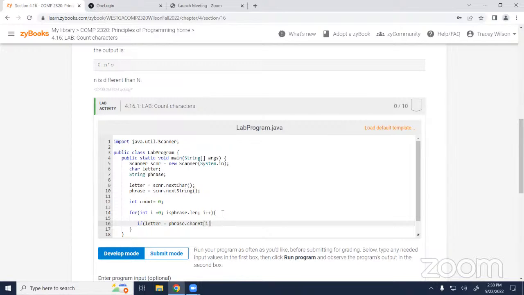Could you use contains? You could, but I'm not sure you wouldn't need a loop to do it with contains, because contains would just return yes or no, right? Yeah. It wouldn't count how many it had. So if you just needed to verify that the letter was in there once, yes, contains would be a good option. But since you need to count how many times it's in there, it's not going to give you the output that you want. Could you zoom in on the screen by chance?